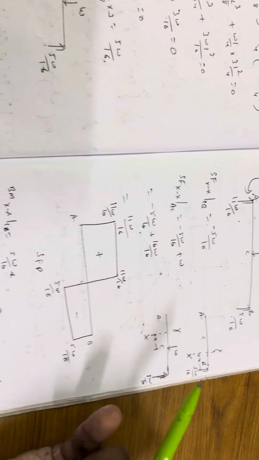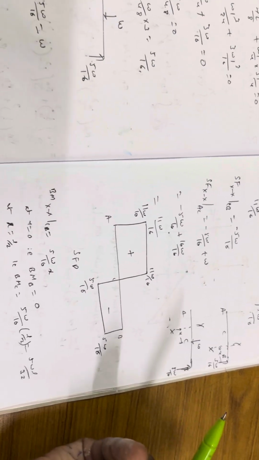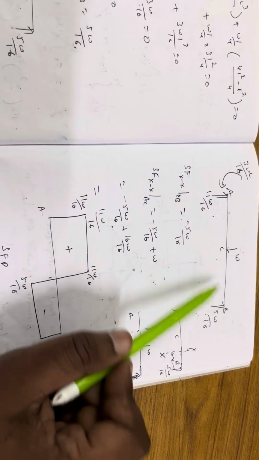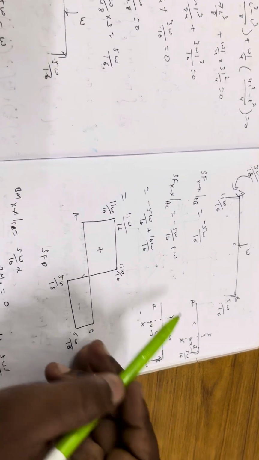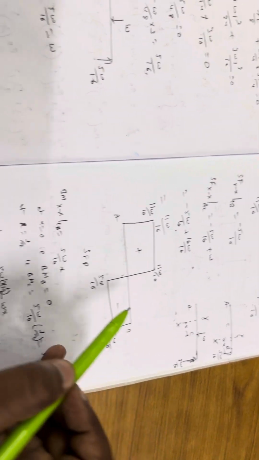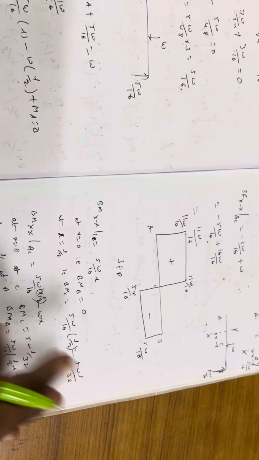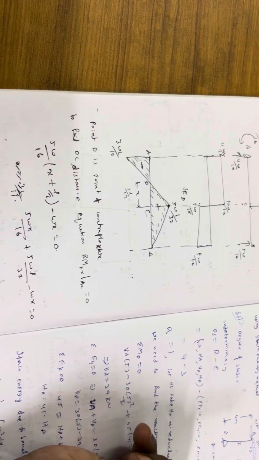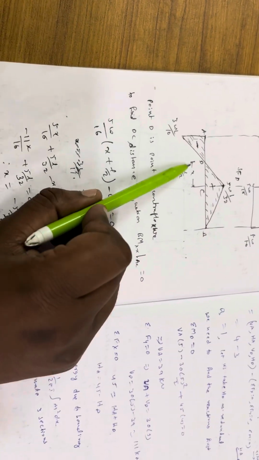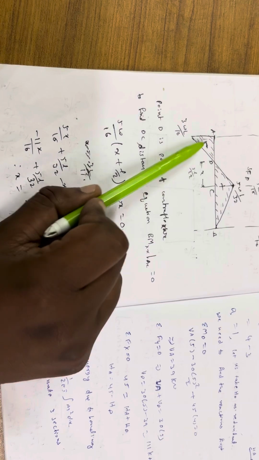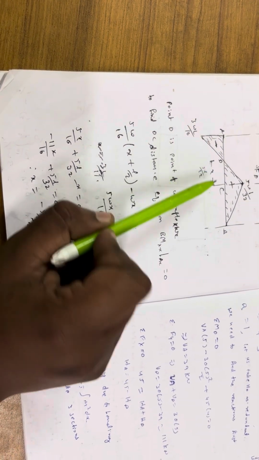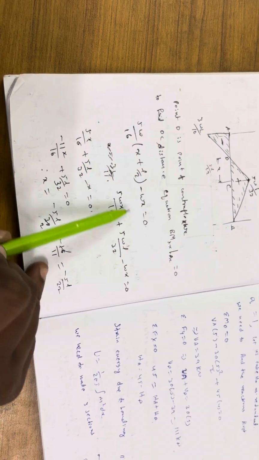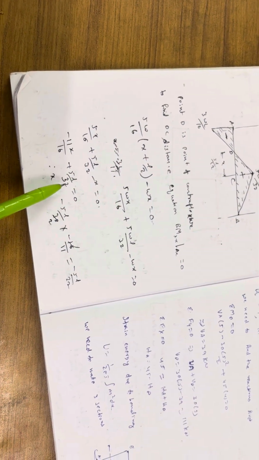Now you can draw the shear force diagram and bending moment diagram easily. Shear force at C, shear force at B. We know the process of how to calculate shear force values and bending moment values, and in that way we can draw the shear force diagram and bending moment diagram. Now how to find this value? Equate the bending moment equation between A and C to 0, then you can find the x value.